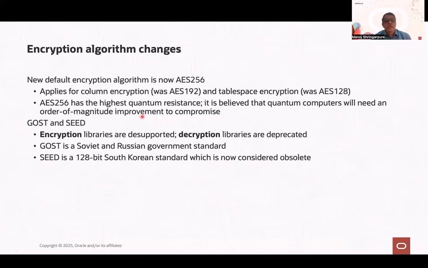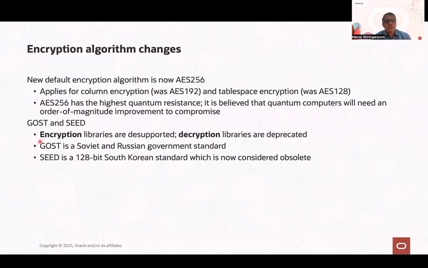So the recommendation is to use AES 256, which is proven to be quantum resistant, and this is available on any of the previous releases, 19c and before. If you are not on the latest releases, or you are planning and you want to ensure your algorithms are quantum safe or cryptographically safe, you could look at AES 256.